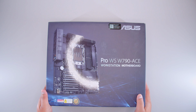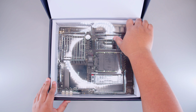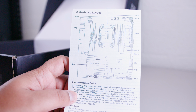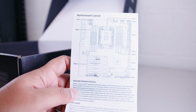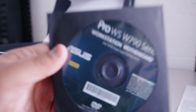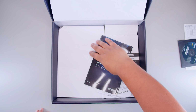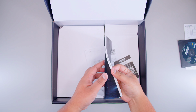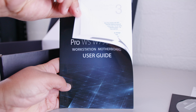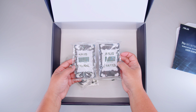All right, ladies and gents, here it is, the ASUS Pro WS W790 Ace. Let's get that motherboard out of the box so we can take a closer look at everything that comes with this motherboard, and there's not that much. First up, we've got the motherboard layout guide. This is excellent because it shows you what everything is and where everything is. There's also this silver round plastic device that nobody knows what it is in 2023. There's also the manual. Now, this will help you get started if you've never built with this board before. It'll also show you some configuration options in the BIOS to get you up and running really quickly. There's also some CPU carriers.